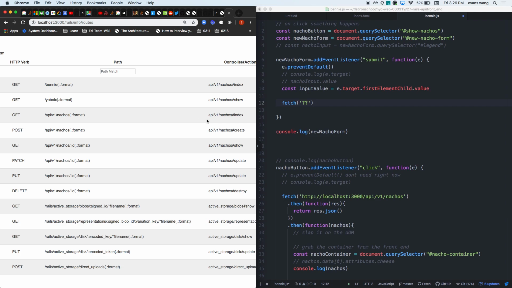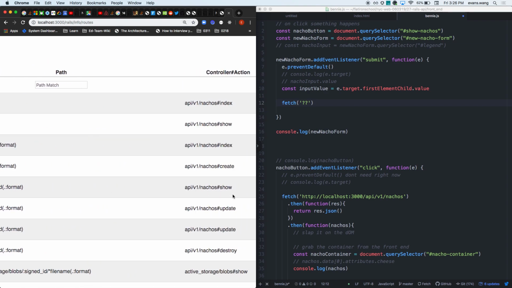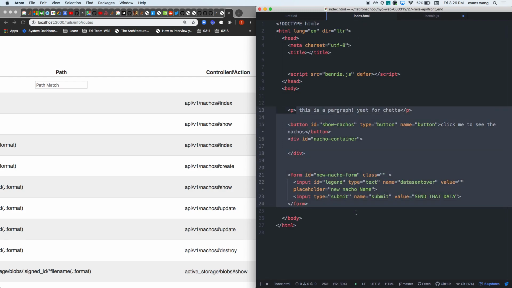I actually misspoke earlier when I said resource gives us all 7 RESTful routes. Notice what resource gives us here. Where is new and where is edit? Why would new and edit not exist in an API-only version of Rails? Because the front end is going to generate those. Right, because guess where the form is now? The form is on the front end. There is no form for it. I don't need the new page because the new page just is the form. Does that make sense?